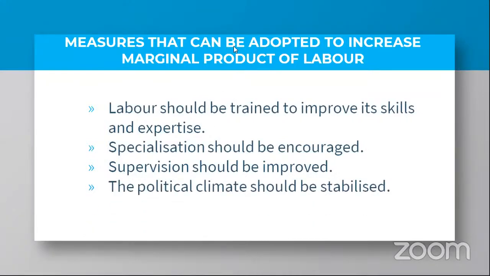The political climate should be stabilized. And I think you are seeing the way we are giving these points. The political climate should be stabilized, meaning a stable political climate will enable the worker to produce more. This additional worker will produce more simply because the political climate is stable.